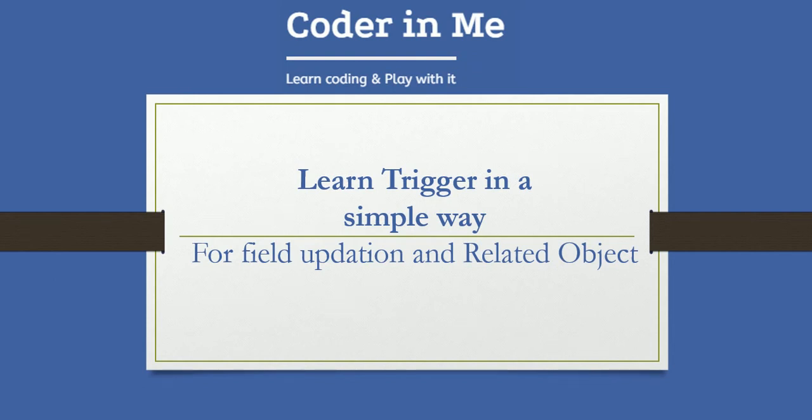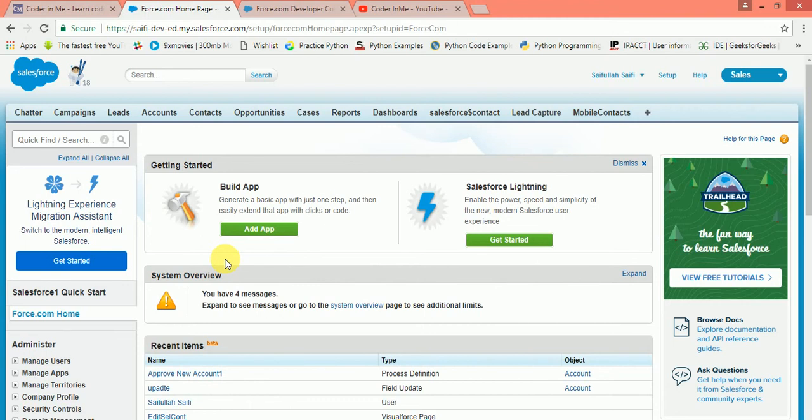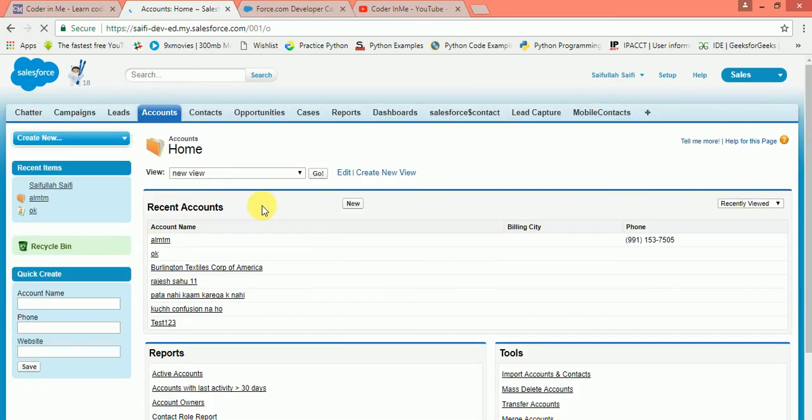So let's begin. This is a Salesforce Classic view, and in this Classic view there are leads and accounts. Suppose this is an account, and in that account I have a record, Rajesh LMTM.